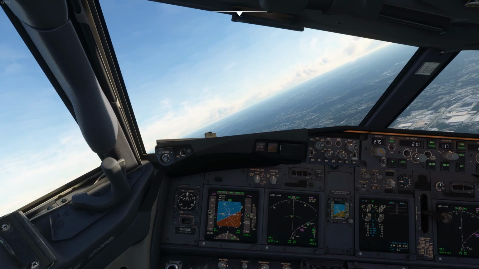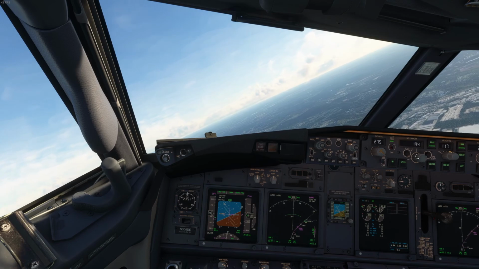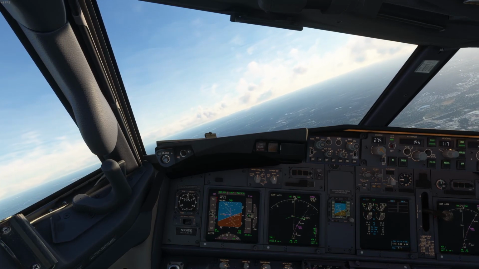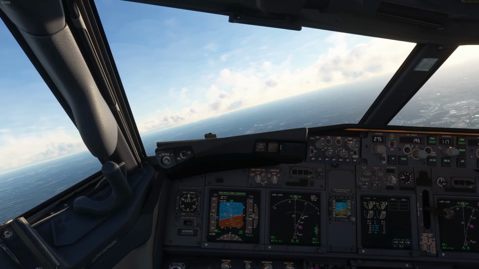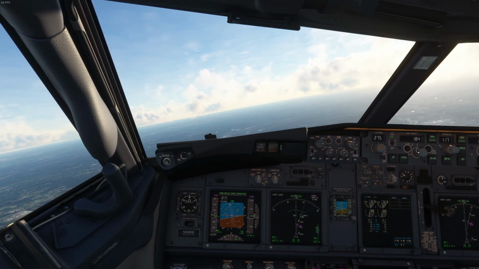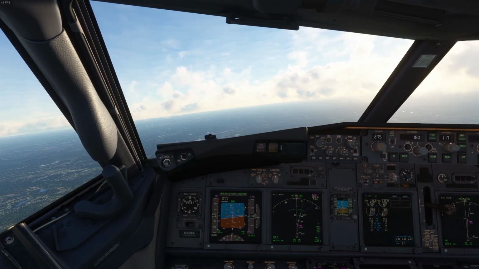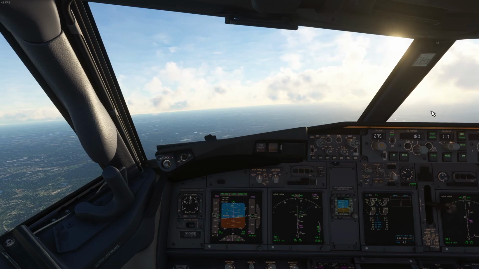Our speeds are down. Let's get our speeds down to our flap speeds if we can. We'll put it just under at 195. We'll go ahead and introduce a notch of flaps here. Put our speeds down to 180. We should be able to toggle on our localizer here soon.